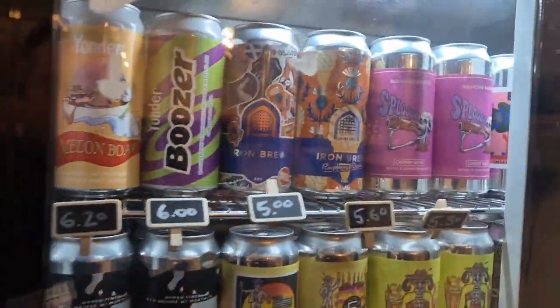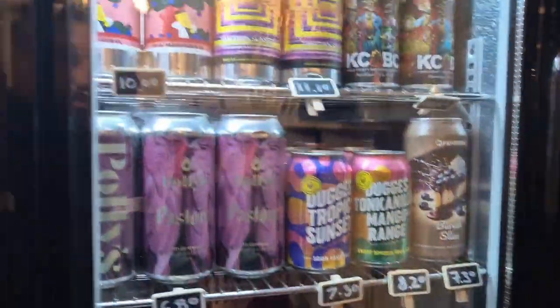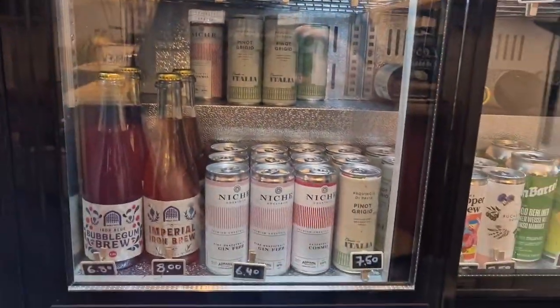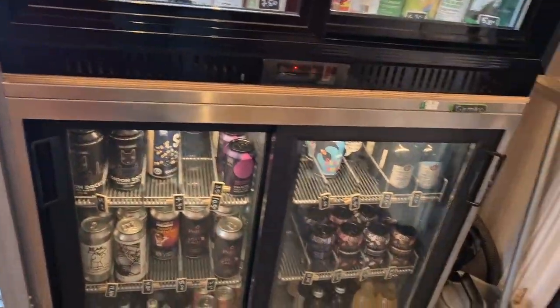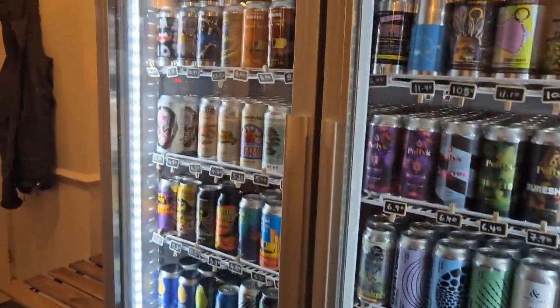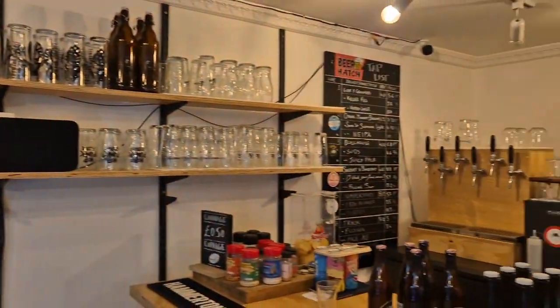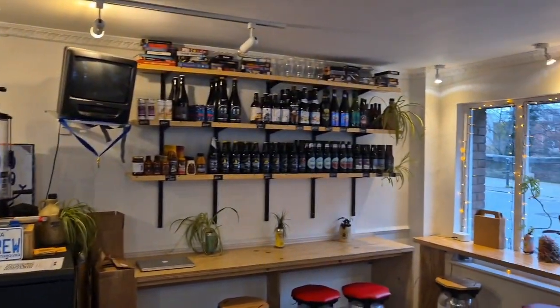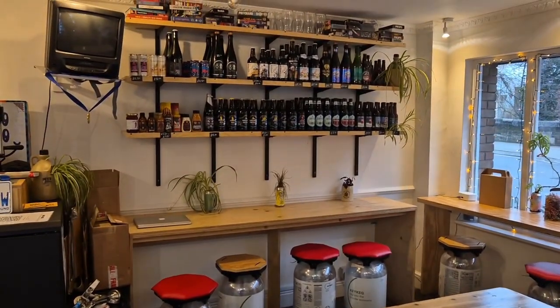There are so many wonderful options in here that I couldn't possibly come back to Norwich and not come in here, not find out how well they're doing. And as I said, it makes me happy to see that a place that I came to 9 months or so ago is doing so well. It's a great little space. It's run by a lovely lad, absolutely lovely lad. This is definitely worth visiting. If you're a craft beer fan, you'll love this.